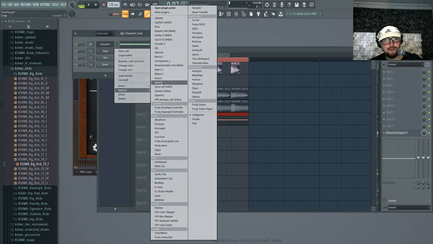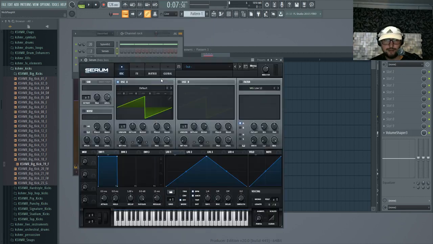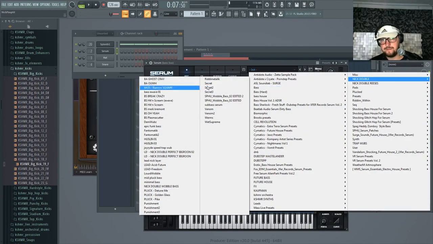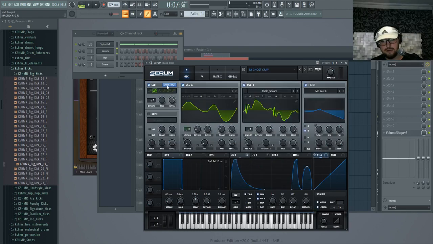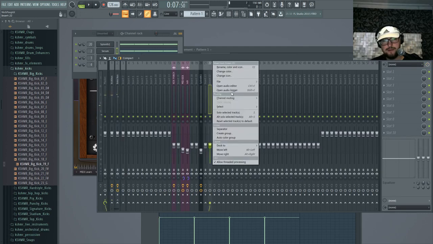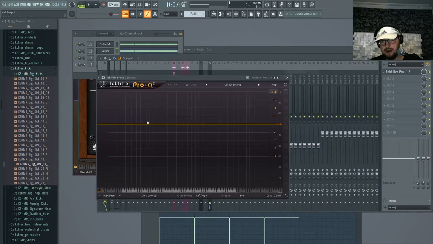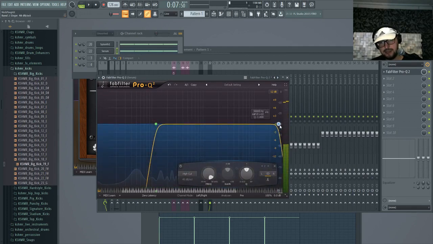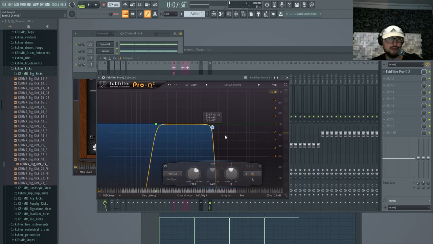Then for a mid bass, we could go for maybe Serum, and I'll just pick a preset for now because creating one would maybe take a bit too long. So let me see. This is a pretty cool preset. Let's try it out. I'll just copy the notes. I'll put it on the mixer. I'll cut out the low end because we already have a sub sine wave for that. And I'll take away the high end because we won't need it, because the leads will be playing there.